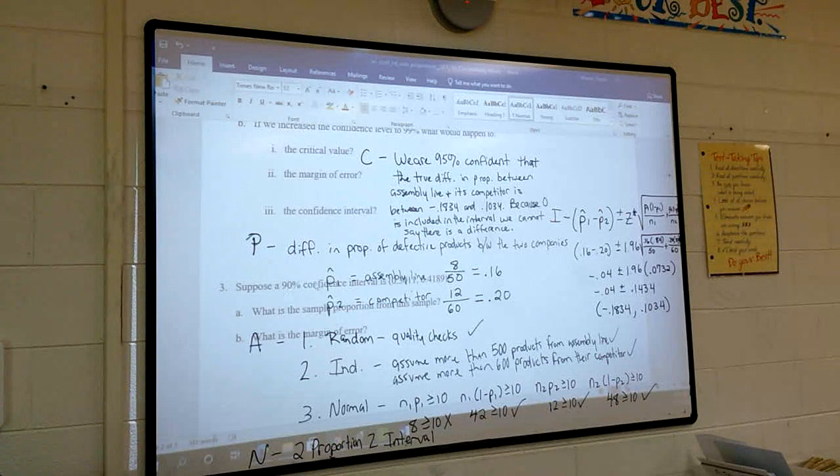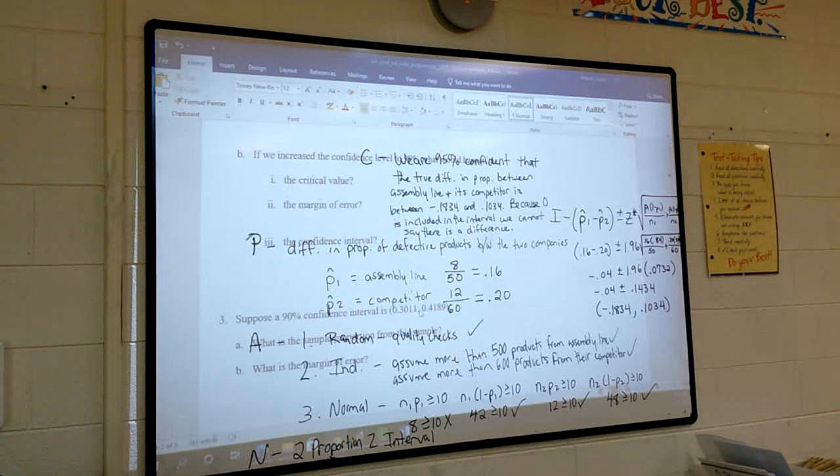Now, remember in number 3, if it gives you an interval, the sample proportion, your estimate, is right in the middle of that interval. So you could figure out the middle by adding those together and dividing by 2. And for your margin of error, you could subtract the bottom from that middle, or the middle from the top, and figure out how much your margin of error is. So that's a hint for question number 3 when you get to it. All right, so that's what we want to work on in the last part of the class.